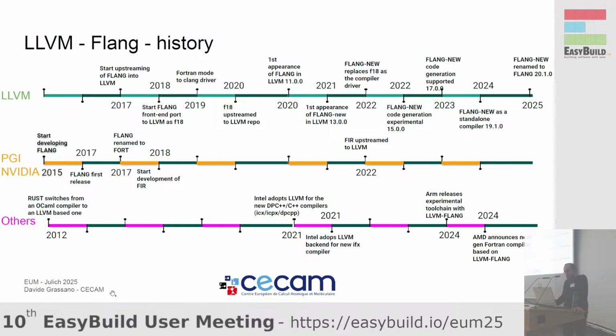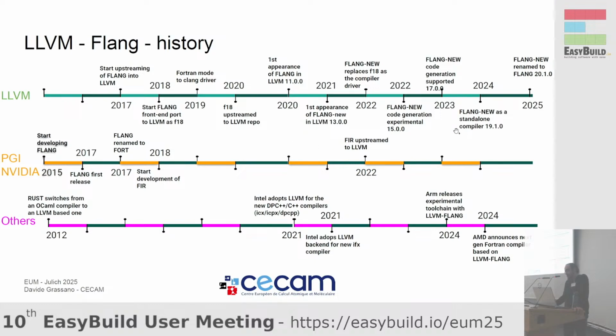I will not go into all the details, but basically it's a project that started in the PGI group, I think slightly before it was acquired by NVIDIA in 2015. And while this original project kept going on and being developed as what is now known as Classic Flang, in 2018 it started being upstreamed into the LLVM project and went through many modifications. It's basically now a totally different compiler that does not target LLVM IR directly, but builds first on top of MLIR with another two intermediate representations. The original was FIR, which is Fortran IR, and then there is also HLFIR, which is High-Level Fortran IR.